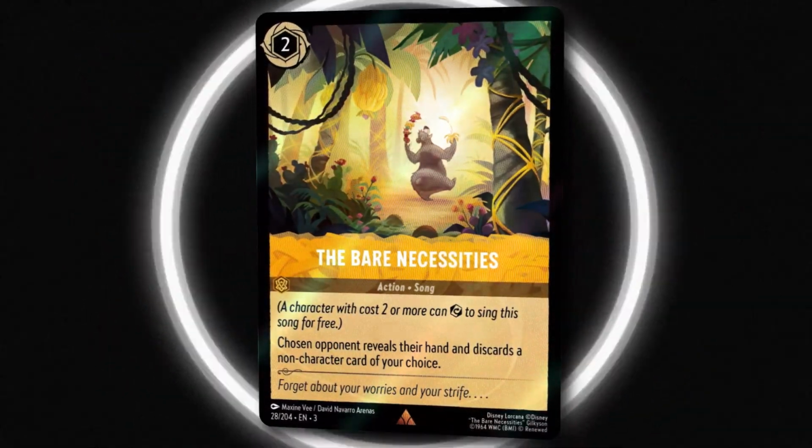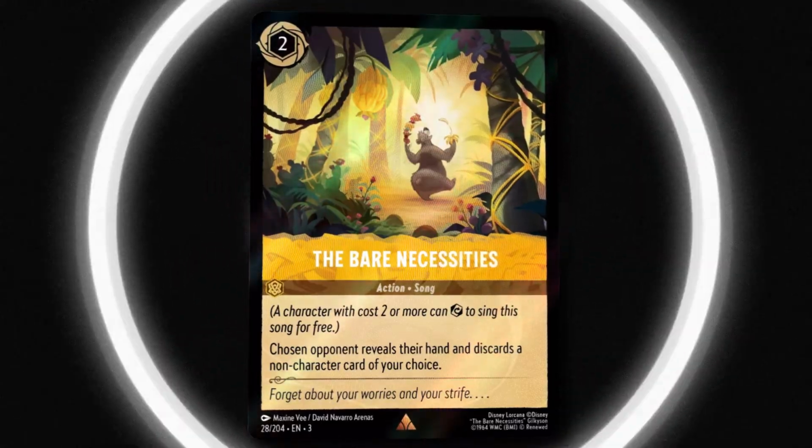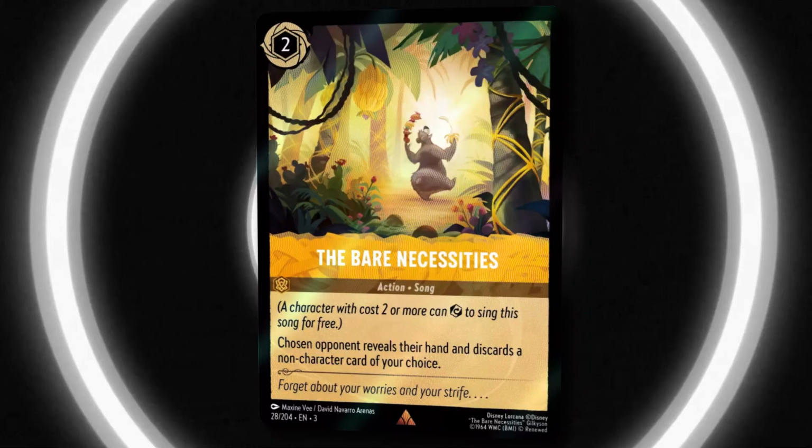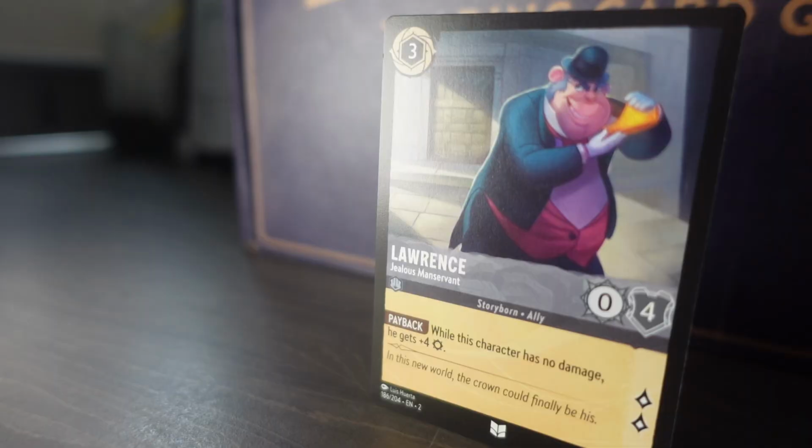You can even use it in Hyper Aggro to be a soft defense against cards like Grab Your Sword, or any non-character removal cards. Quite often that can make or break your Hyper Aggro game plan. So definitely worth considering.